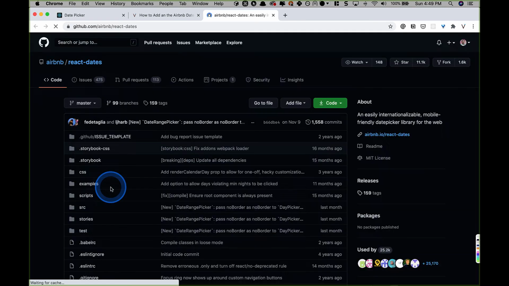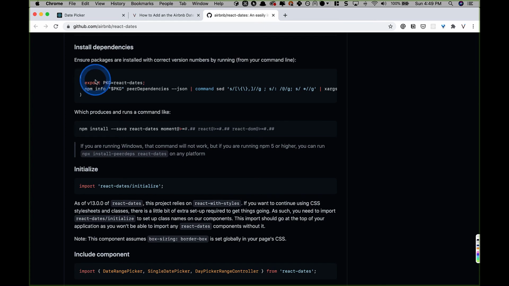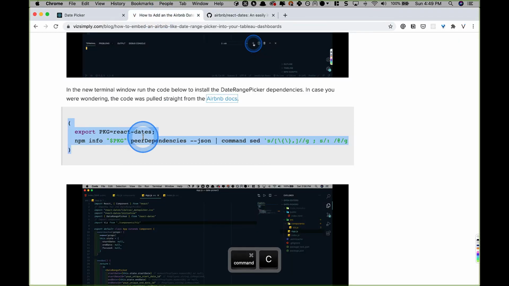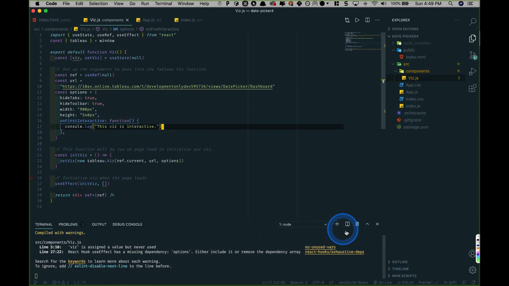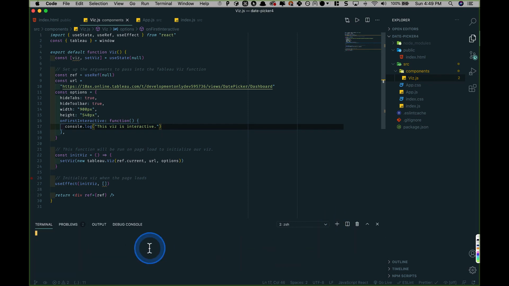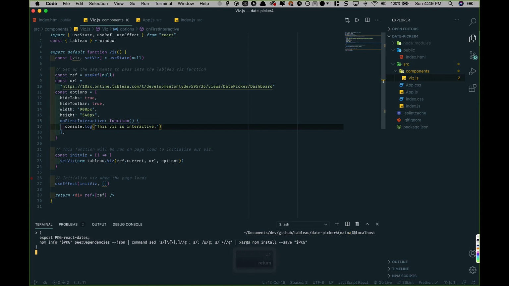So in their setup documentation, you just scroll down here and it's like, hey, run this to get started. It also says if you're running Windows, that won't work for you. You should run this command. I ran that command and it did not work. So let me know how that goes for you. This command though, it does work for me. So what we want to do is open up a new terminal, and I'm just going to paste that code in there and execute this.